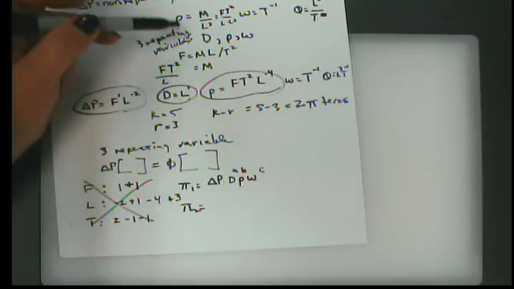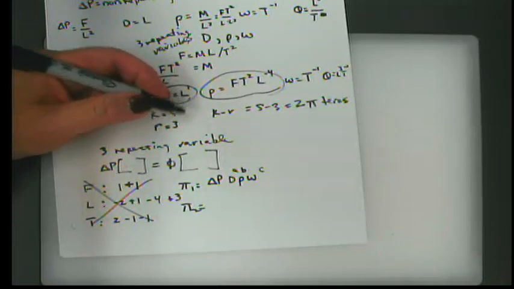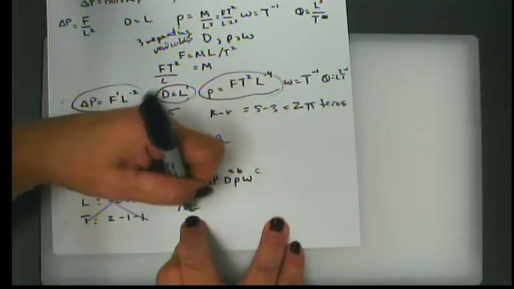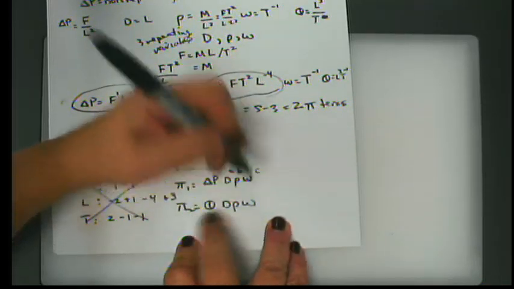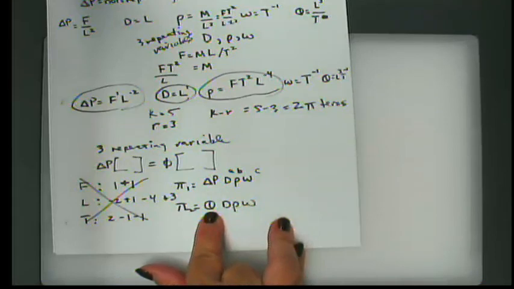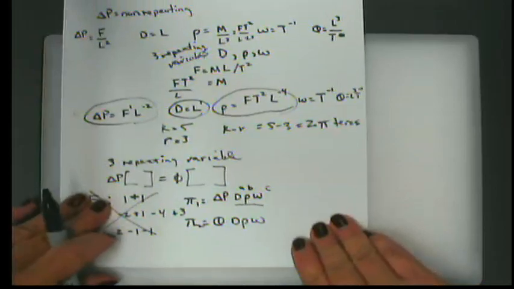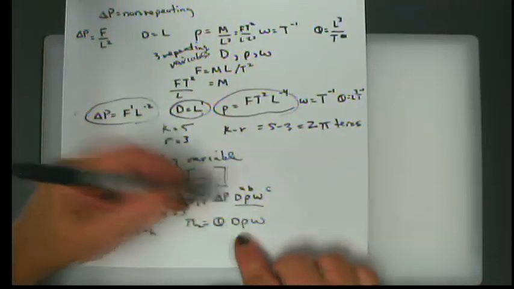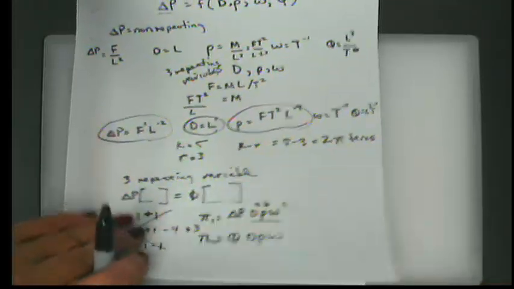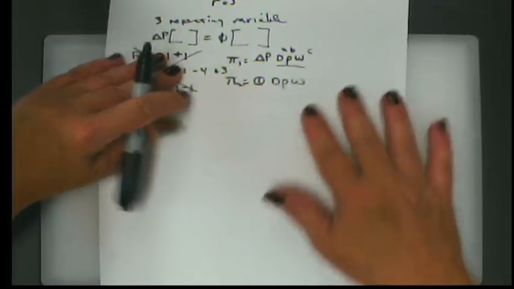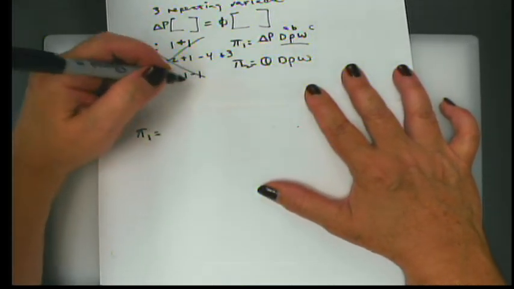What we're really doing is eliminating Q from this group, and we're going to call Q on the other side. So this is going to be Q times delta P and D, rho, and omega, because we've chosen Q as our other non-repeating variable. We've chosen D, rho, and omega as our repeating variables, keep delta P on one side, and then Q, just because it's a slightly more complicated variable, but we could have gotten pi groups the other way as well. But let's work with pi 1.